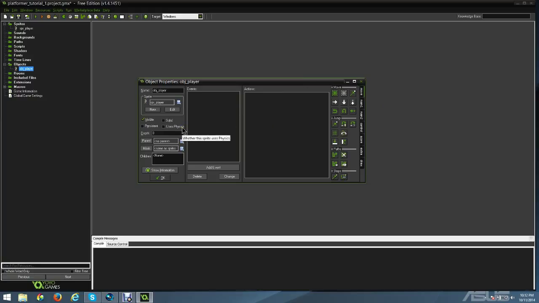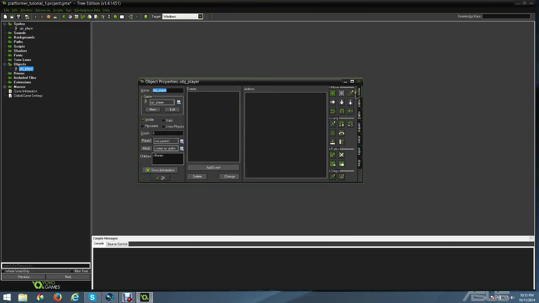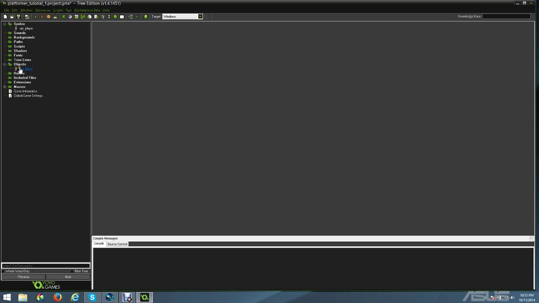But anyways, to keep this tutorial as simplistic as possible, we created an object player, which is going to control our sprite. And this is how we're going to move around and whatnot. Visible. I don't know why you would want to make your character invisible, but you can do that. Solid. Something else. Don't worry about any of this stuff right now. I'm not going to overwhelm you. Events, actions, don't worry about any of it. So all I'm doing right now is I created an object player, which is referencing our sprite player, and this is where we're going to put all the code, and everything we do in here is going to be in relation to our main character. Okay? So that's objects.